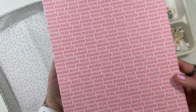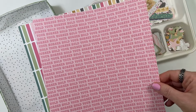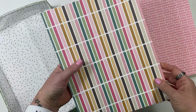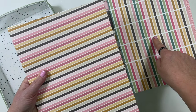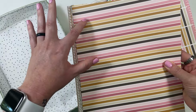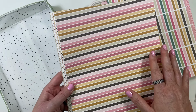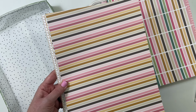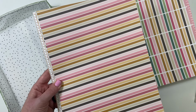Okay, here are the papers. So we've got a hold your horses pattern in the two-tone pink. This fun stripe. This stripe has all the colors represented, and this one is just some of the pinks and golds and browns. And so you'll find that there are going to be different cards and then different florals and stuff that will go with these different color ways that I've chosen.